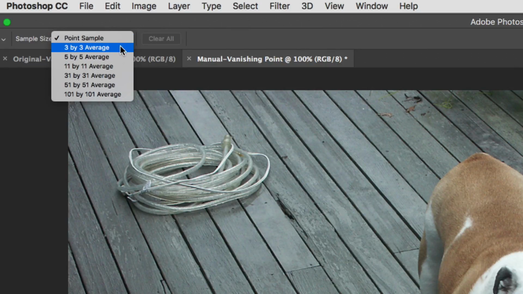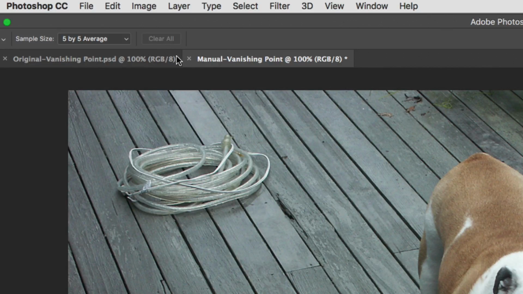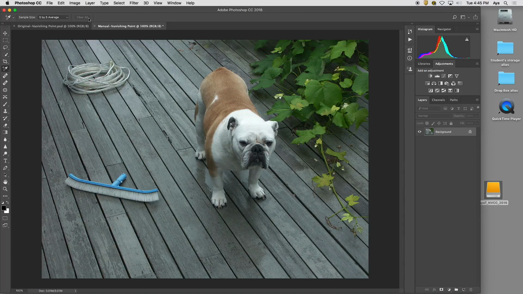You like to usually have 3 by 3 or 5 by 5 average sample sizes. When you start to deal with really large files, like few hundred megabyte or maybe gigabyte files, then you might want to go even larger sample size. But for these 20, 30, 40 megabyte size files, 3 or 5 by 5, these are good numbers. I'm going to just go to 5 by 5 and see. So I'm going to sample from 5 pixels by 5 pixel area to get the color information.